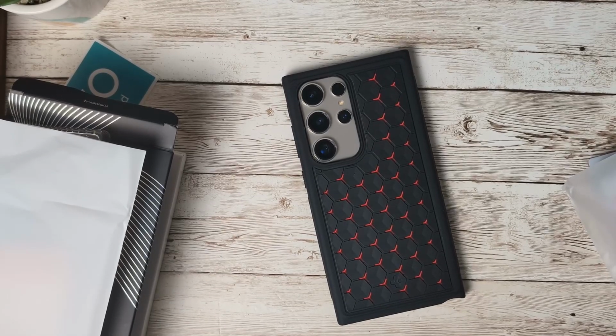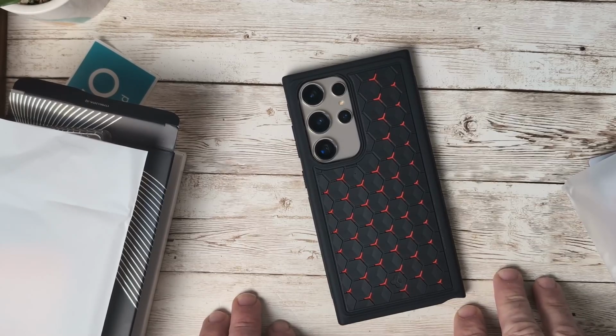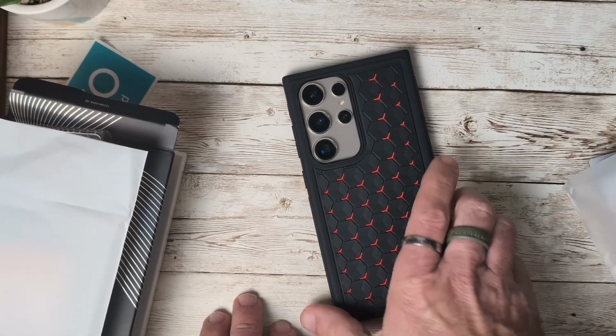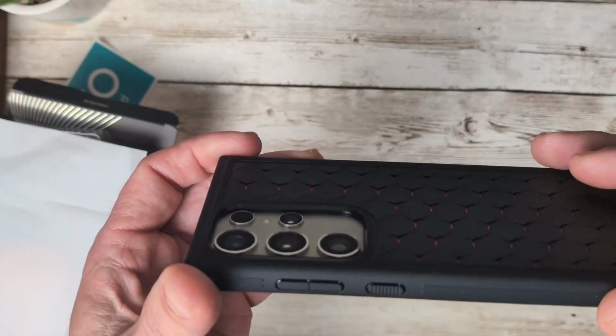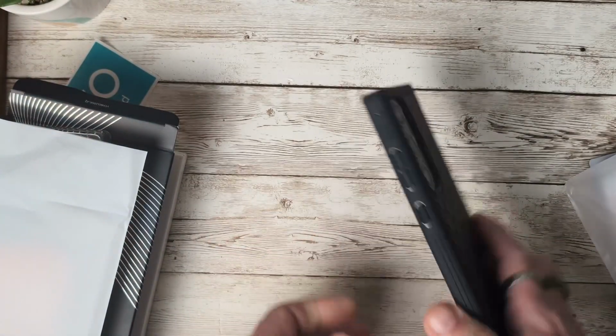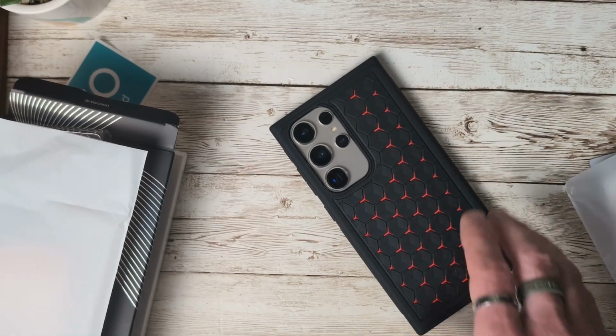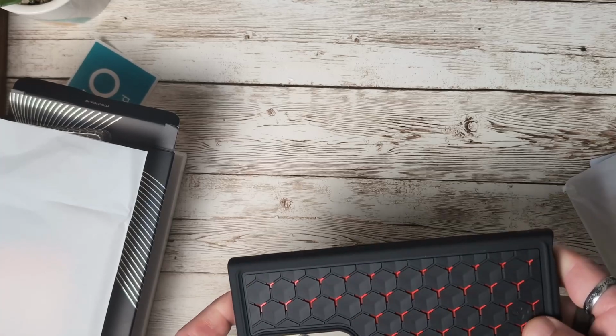So if you're looking for an affordable case with MagSafe, then the Torx is going to be a great case and adds very little bulk to the device. You can see that the Cryo Armor does add a little bit of bulk, but the Torx adds very little bulk, if any, so you have a good peace of mind.